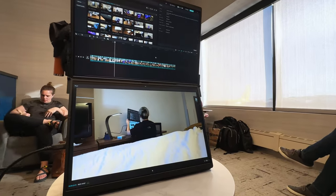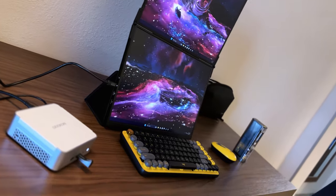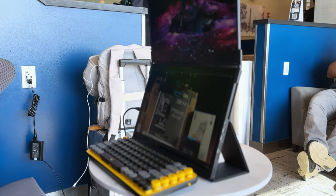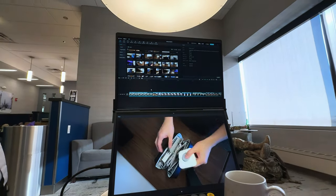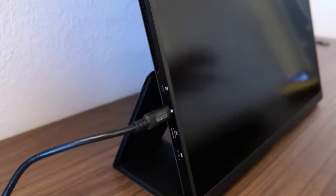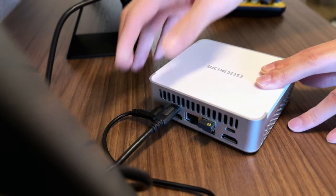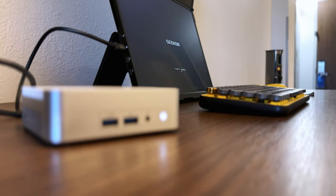By the way, the portable flip monitor I'm using here is the FlipGo portable monitor by JSOC. This monitor is perfect for building my portable productivity setup, and the dual stacked screens are absolutely insane — they allow me to maximize my editing workflow wherever I go. All it needs is one simple USB-C cable that is already provided by JSOC. Simply plug that into the XT12 Pro's USB 4 ports and it will act as both a power delivery and display cable.